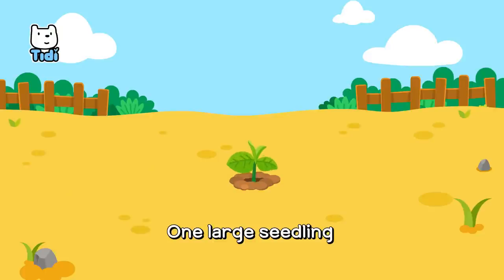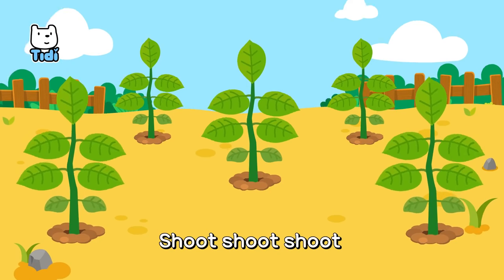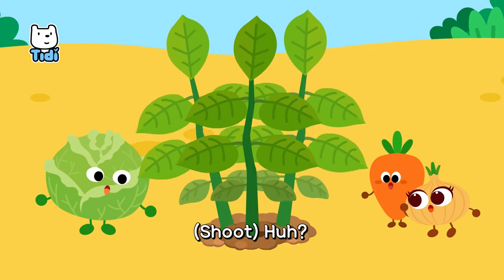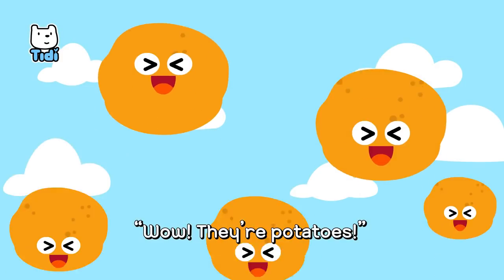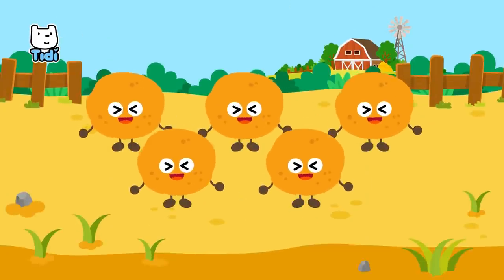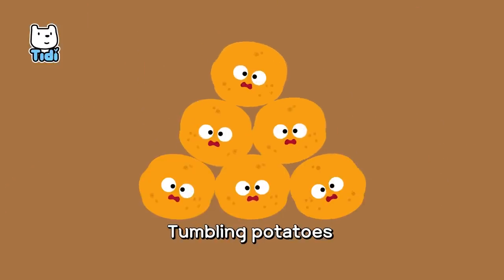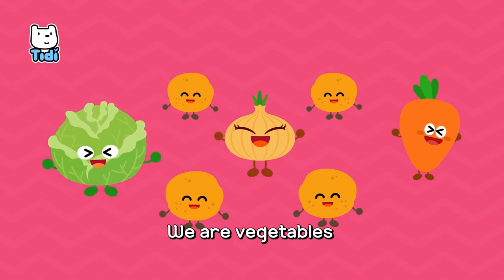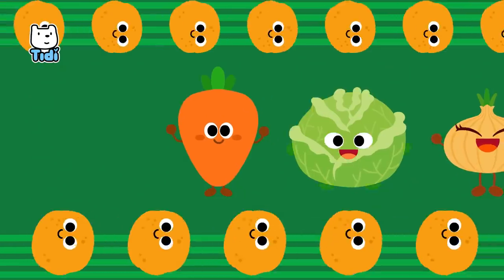One large seedling, one large seedling, more large seedlings, shoot, shoot, shoot. Shoot? What is it? Shoot? What is it? Shoot! Aww. Well, they're potatoes! Baby potatoes, tumbling potatoes. We are vegetables, we are vegetables, cute little vegetables.